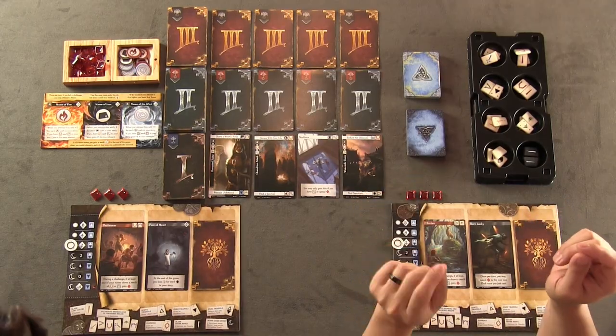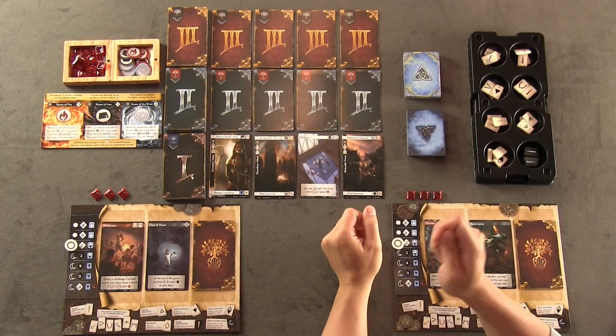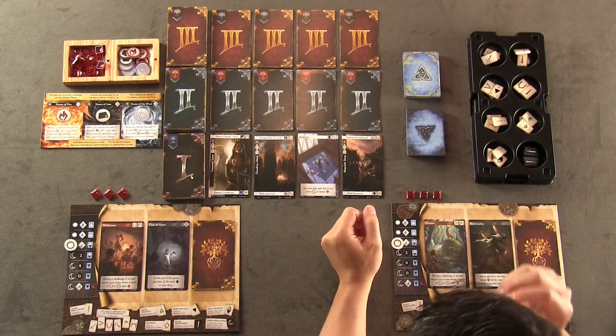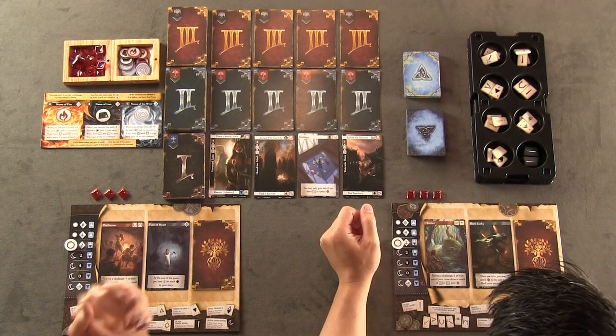So born lucky is once per turn, I may spend one experience point to flip over a dark rune I just cast, which could be very, very valuable. Yeah. And you'll understand why when we talk about casting dark runes, which I will certainly do at some point.